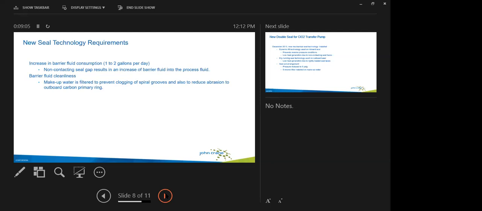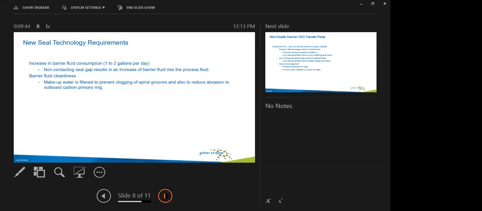But if you consider pulp and paper, where we're using double seals and we're pretty much dumping barrier fluid to the ground, they have high consumptions of water. Or if you're talking a single seal or packing, they have pretty high flush rates of probably 1 to 2 gallons per minute going into the process. So for the pulp and paper industry, this is an excellent technology in that you could drastically reduce leakage into the process if you're going from a single seal or packing to an upstream pumper.